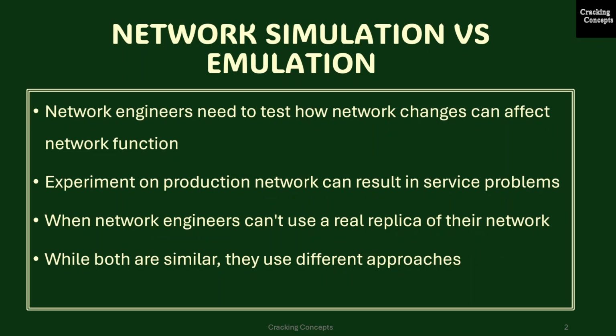To prepare for network changes, network engineers need to test how those changes can affect network function. However, experiments on the production network can result in service problems and create downtime, necessitating the use of network testing labs. In some cases, engineers test in network labs built with the same equipment used in the production network, but not always. When network engineers can't use a real replica of their network, they turn to network simulation and network emulation. While both are similar in that they both replicate network environments, they use different approaches.